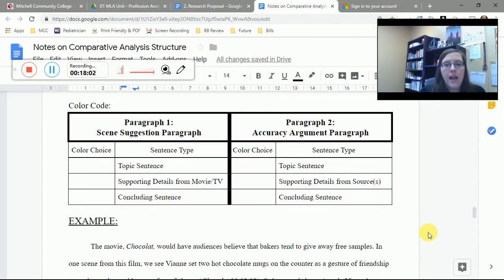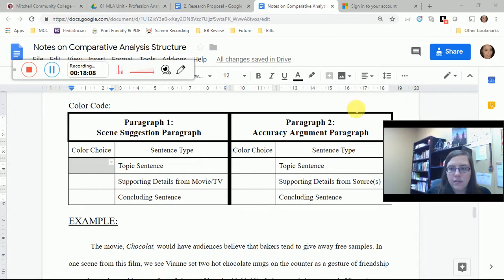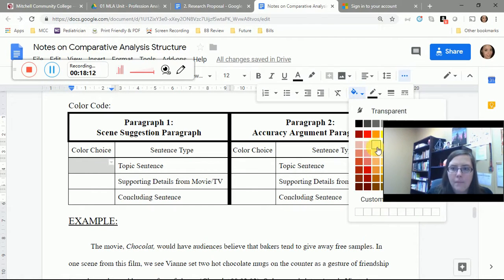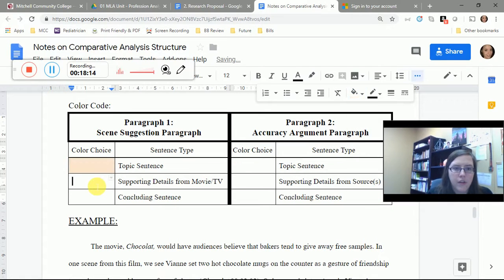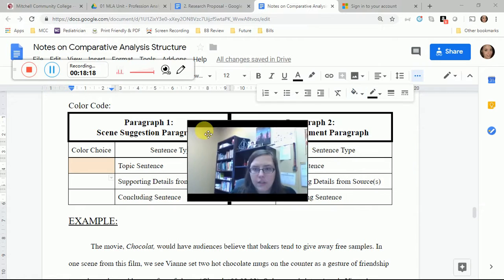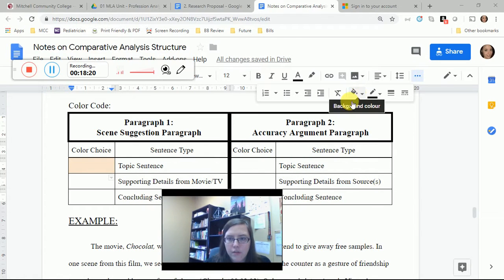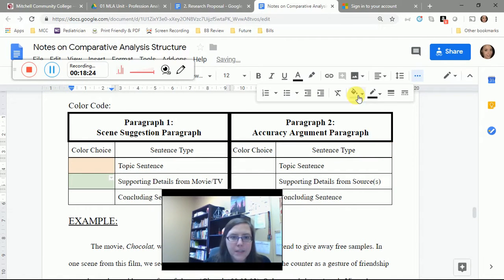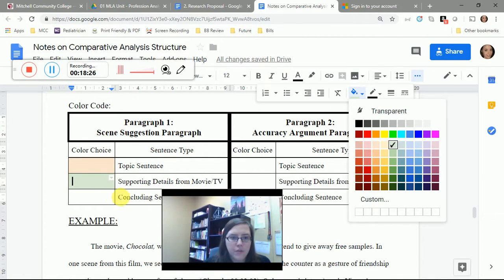So I am going to put a color code here because, I don't know, have I color coded anything with you guys? I can't remember, but I'm going to color code some stuff right now. I'm just going to move all around this whole page. I'm going to color code the topic sentence like an interesting orange, yellow.